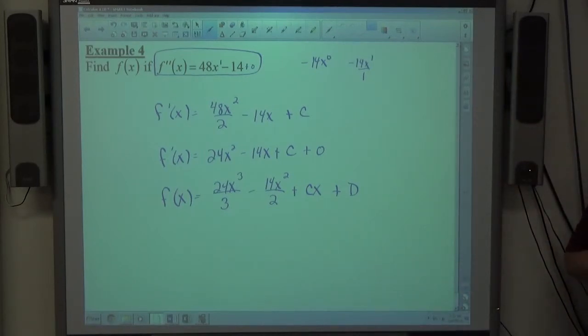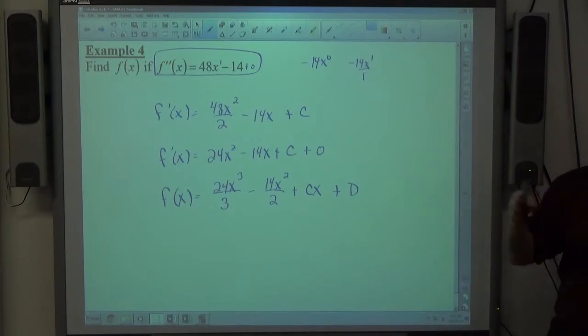You don't want to use C both times because that C and D don't have to be the same number. Maybe C is 5 and D is 6. So you have to account for the possibility they're different. And if it was a third derivative going to a first derivative, you're going to have a C and a D and an E. And if it was a fourth derivative, C, D, E, and F, and so on. I've never seen a fourth derivative, but if they did, C, D, E, F.